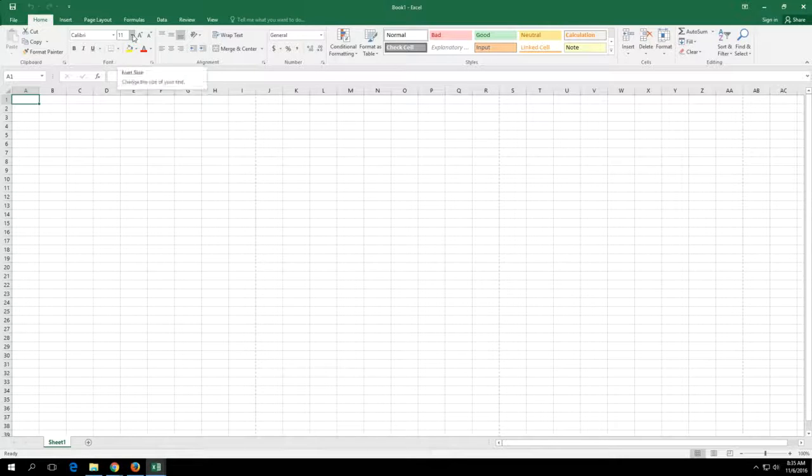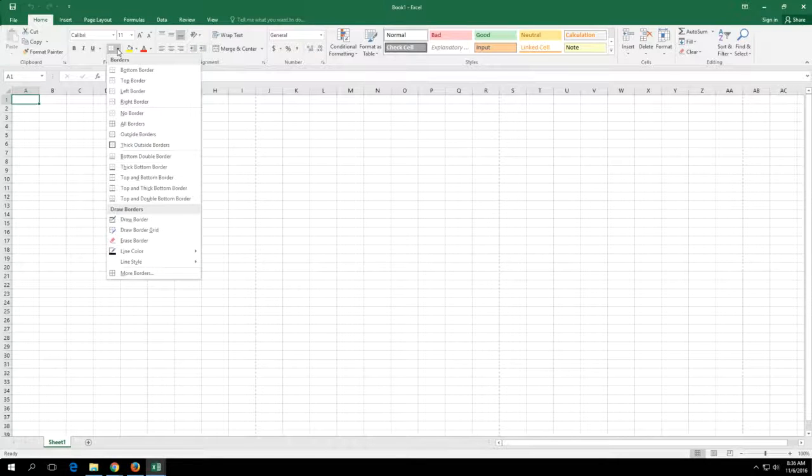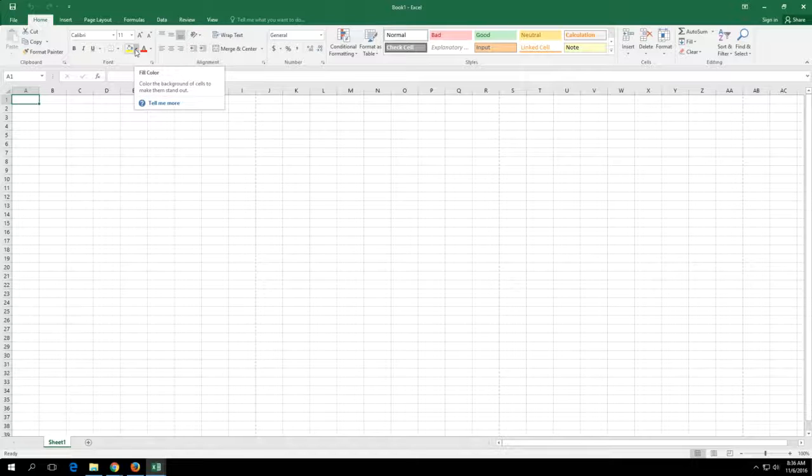You can change the font size of your print. You can change what type of font that you have. You can do bold, italics, underline, and there are different types of underline. You can underline once, underline with double. In financial statements, you might use that quite a bit. Here are the options for borders, and here are all the different types of options. You can highlight cells, and all of these things throughout the semester I'm going to be doing.